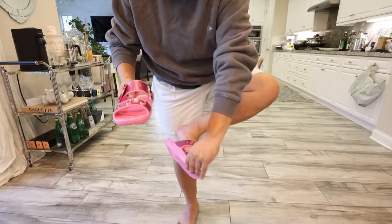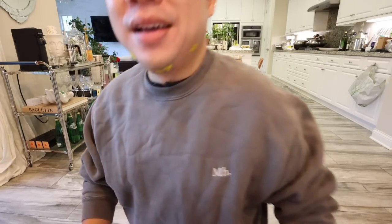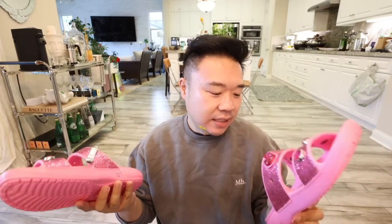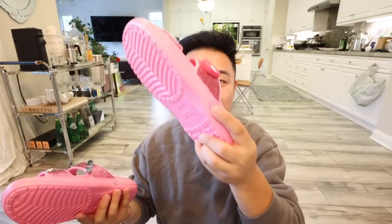But, yeah, I might actually give these to Mom. I'm not sure if she's going to actually wear them because they're so intense, but maybe around the house. And we'll probably remove these little charms, they come off. But how cool is this one? This is an actual mirror, so that's really fun. And so I got these guys. Love it. I gotta take off these marks though. Hopefully those come off easily.